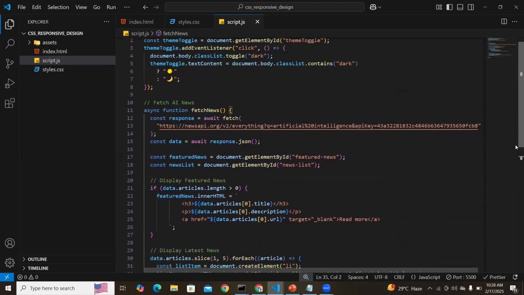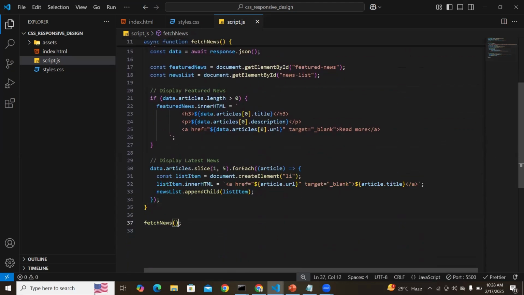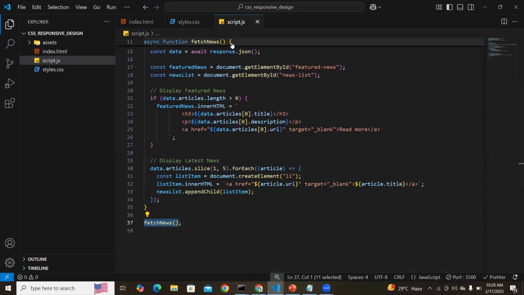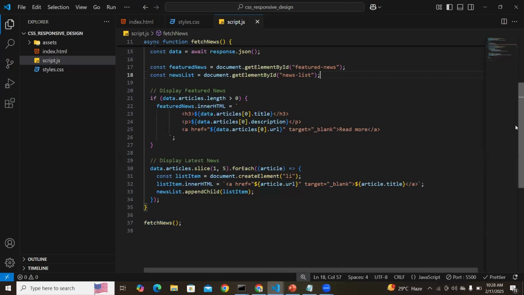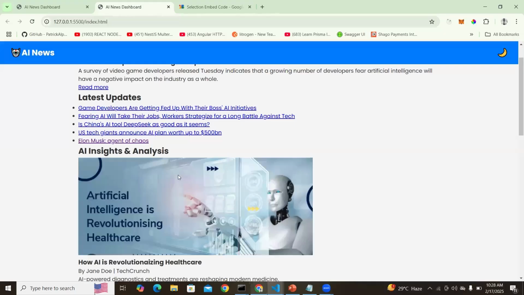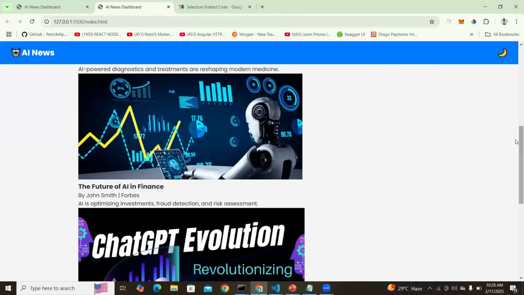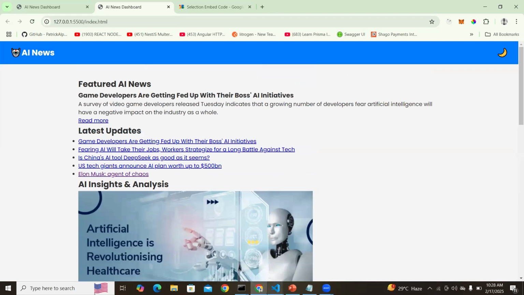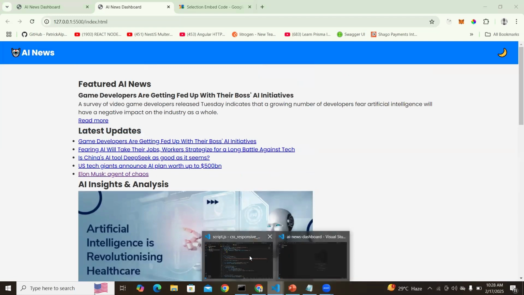Then finally, after all that, I'm calling this function, right? If you don't call a function, it's not going to be invoked. So when I call this function, this is going to be triggered and the code inside is going to be executed. It's going to make an API call to that other application, get me the result, and I'm manipulating that result and presenting it to the UI. That's why JavaScript is sweet and fun, right? That's that about that. Let's continue with our design.